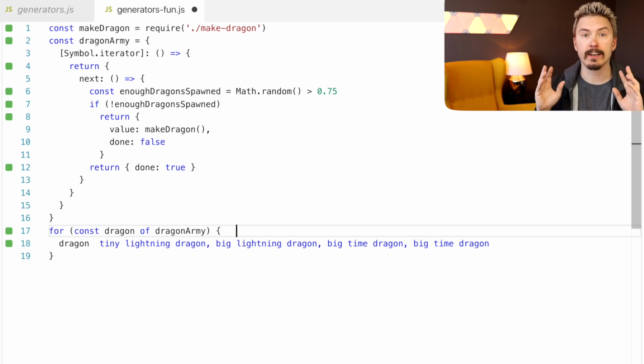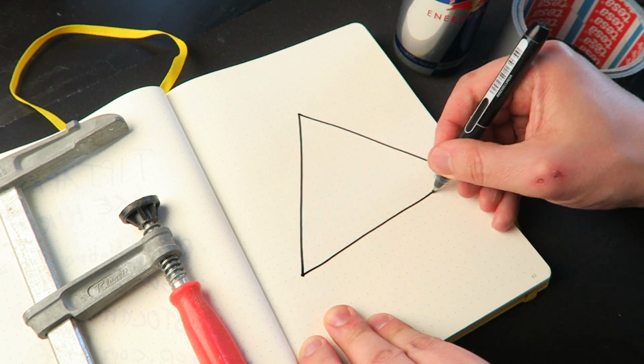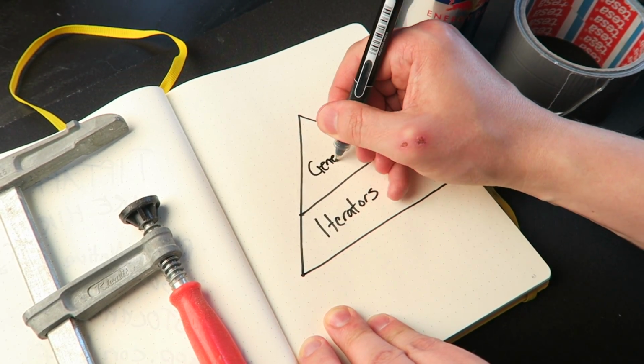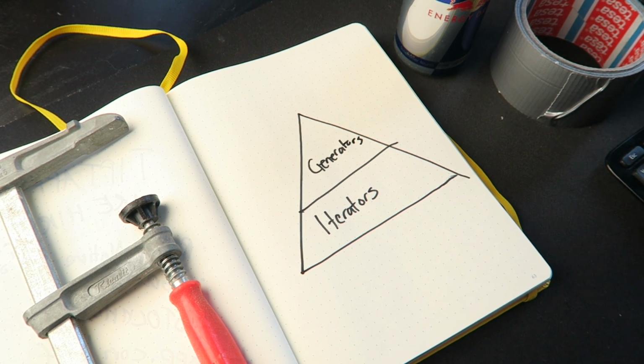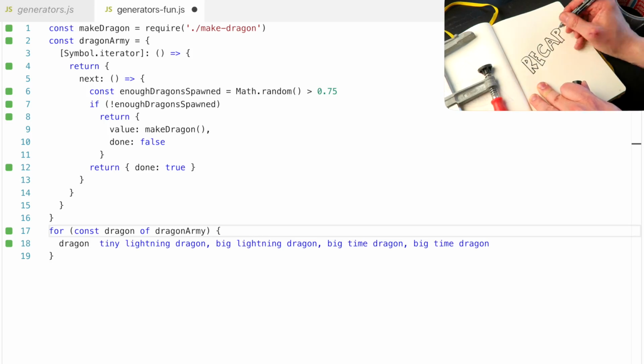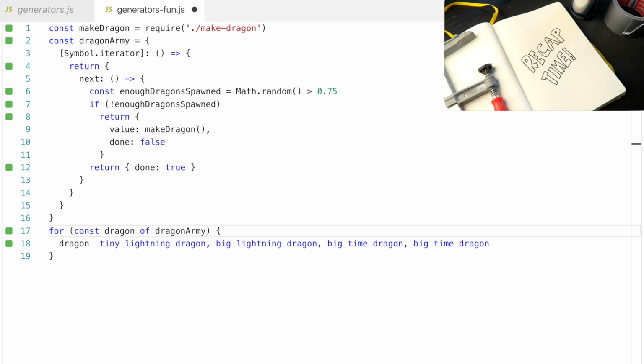Let's have a look at the custom Dragon Army iterator example from last week's video. If you're thinking about skipping last week's video on iterators and trying to understand generators without understanding iterators, that's not possible. You need to understand iterators in order to understand generators. Watch that video. That said, maybe you did last week, so let me give you a quick recap of how this code works.